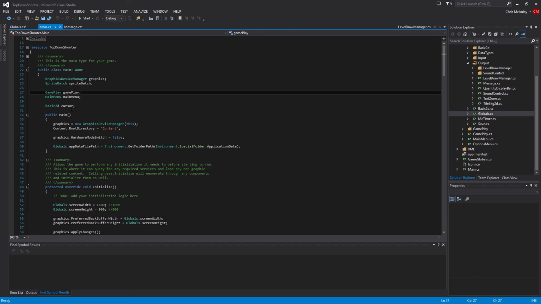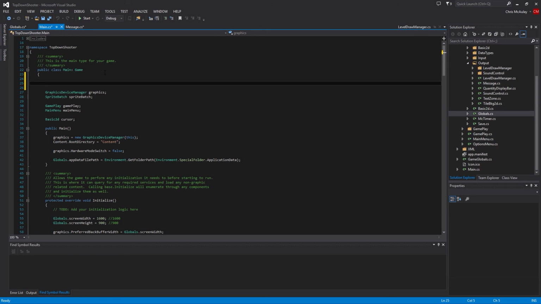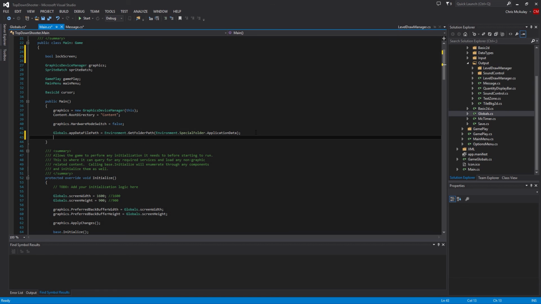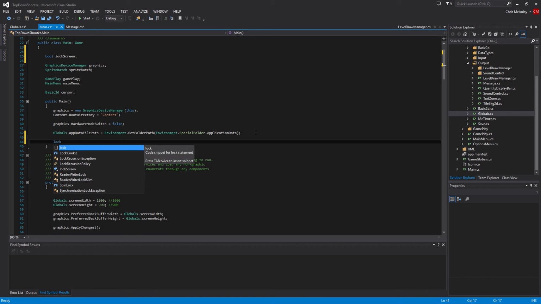Now we can go to main. And in main, we are going to need the ability to lock out the screen. So bool lockScreen, let's put it down here where it should go. lockScreen equals false, because we're not locking out our screen by default. All right.